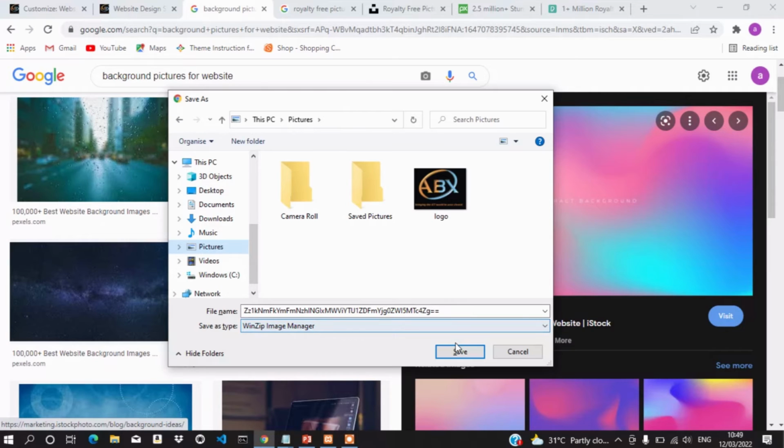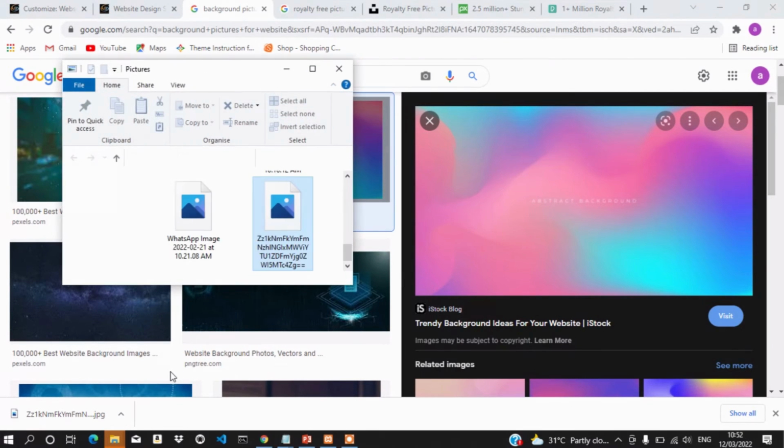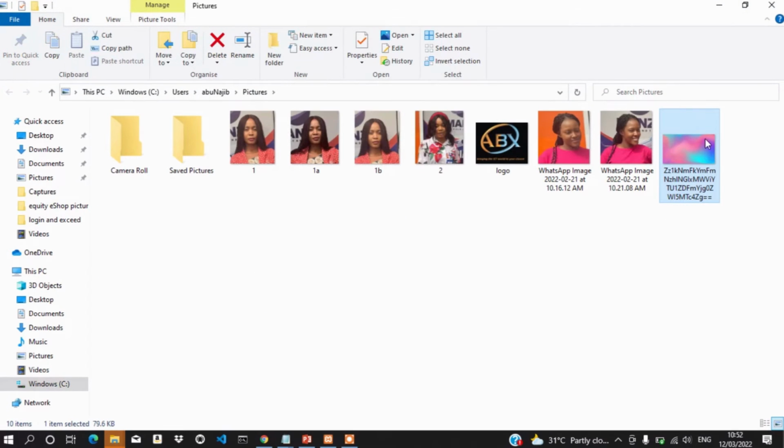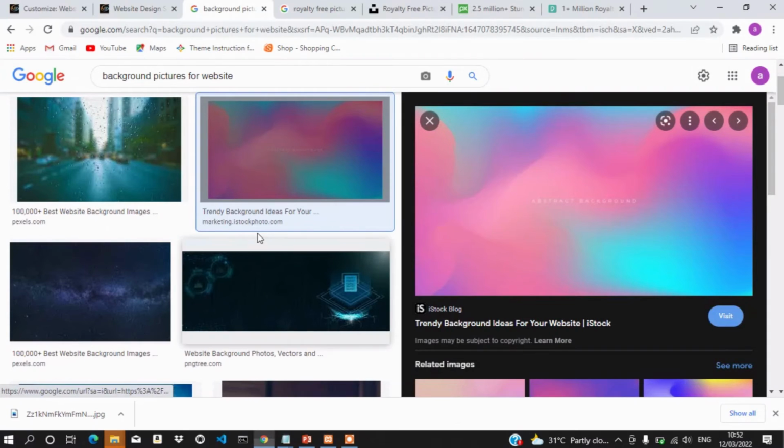Okay, the picture is downloaded. As you can see from here. Now click here, show in folder, to locate where it's downloaded to. This is the picture. It's in my pictures. I saved it to pictures, then go back to the website.